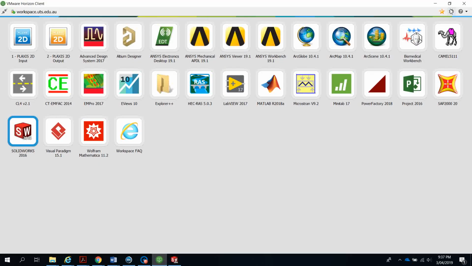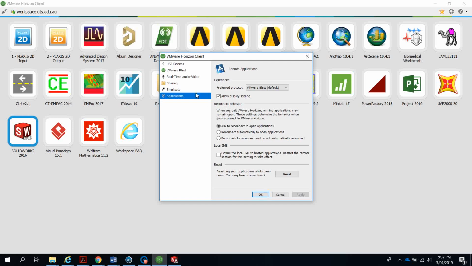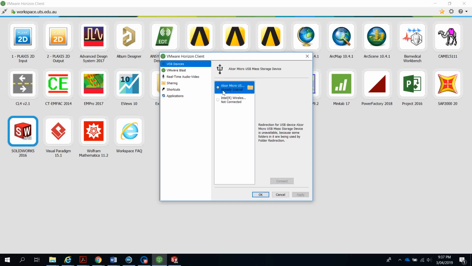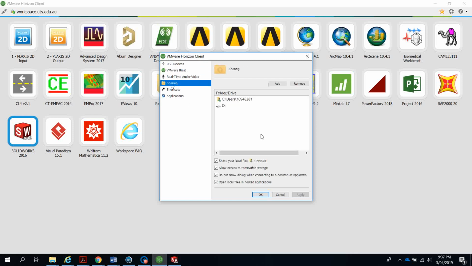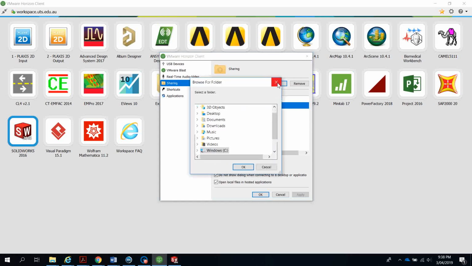Let's go back to here once again, do the setting, and USB device is already shared. And for the sharing, now you can see that this one is not included. Choose this one, add. I forgot its name actually. It's not my USB.